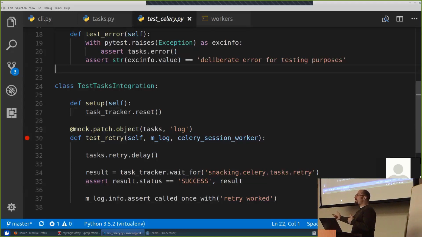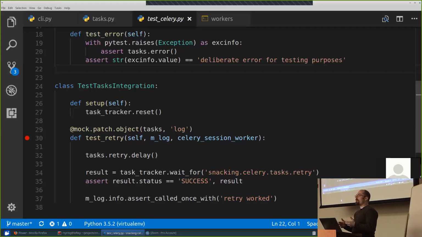And in those processes, I can't do mocking, because it's a completely different process space. I can't get a hold of that object. So what I really want is, inside my process space, a little worker running on a thread that's going to do the processing from that queue and return. Thankfully, Celery has that built in, as PyTest fixtures.